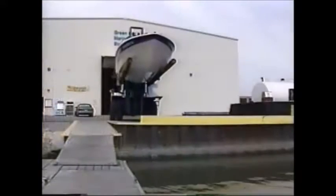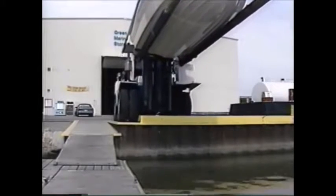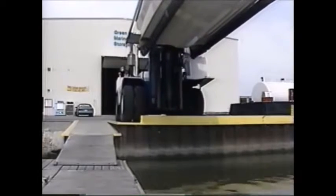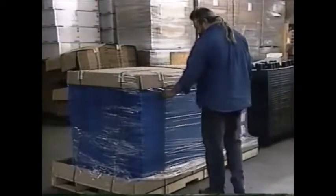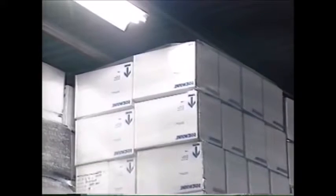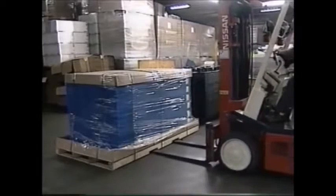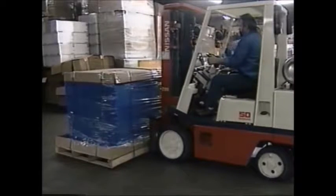Before picking up a load, make sure you know exactly what you'll be lifting. When determining the center of gravity, there's a big difference between a load of paper and a heavy off-center item like a boat. Make sure the load does not exceed the capacity of the forklift — the capacity is listed on the identification plate and in the operator's manual. Check to see that the load is balanced and secure. If the load will have to be raised, check for overhead obstructions. The fork should be centered to evenly distribute the weight of the load. Drop the forks to the floor and slowly position them under the load, driving forward until the load is resting against the mast. Tilt the load back slightly, then lift.